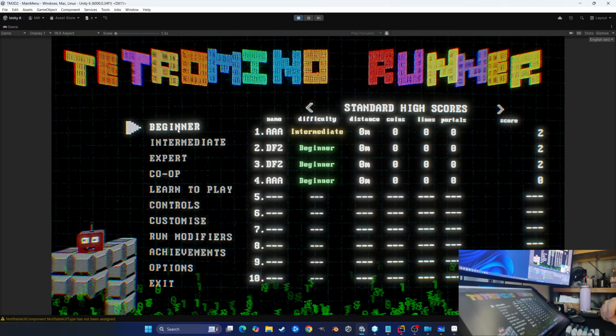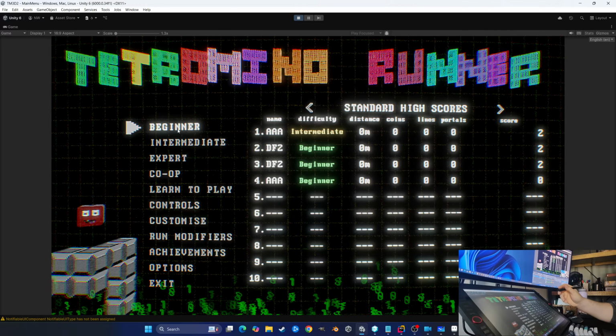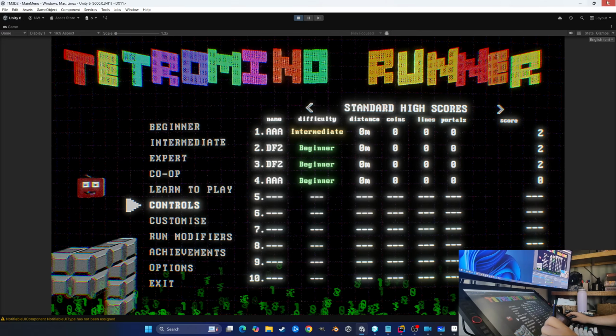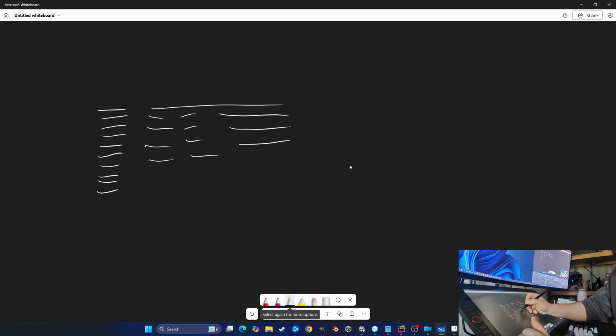If I move this down here, underneath our main monitor, we've got this tablet, and on the tablet we've got a couple of different tools we use to ideate and work out what we're going to do. So my plan at the moment is we've got text, so that'll be that row of menu items on the left, and then we've got the high scoreboard made up of these entries, and it's very busy.